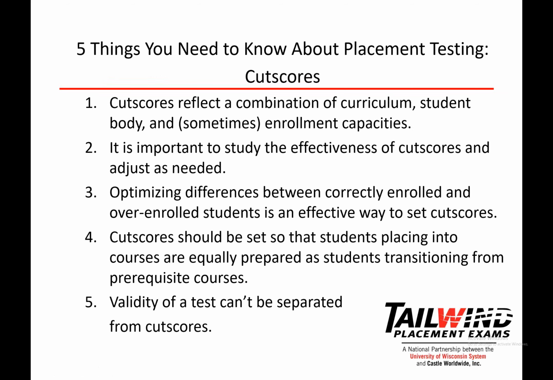But it's important to still look at the students who dropped or withdrew from the course and see where their placement test scores are. Overall, is that group on average scoring lower on the placement test? Perhaps this is indicative that they had over-enrolled in a course, and that's the reason why they withdrew from the course. They realized that they weren't prepared for the course. So that group can also give you some additional information.